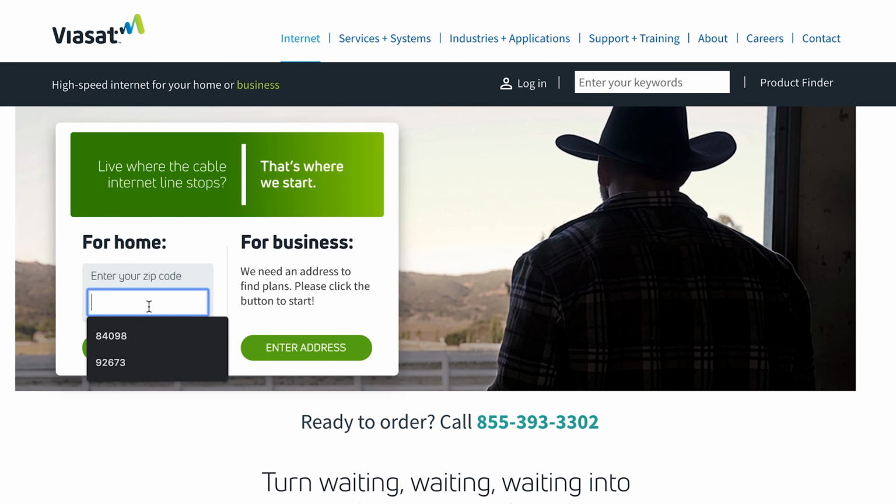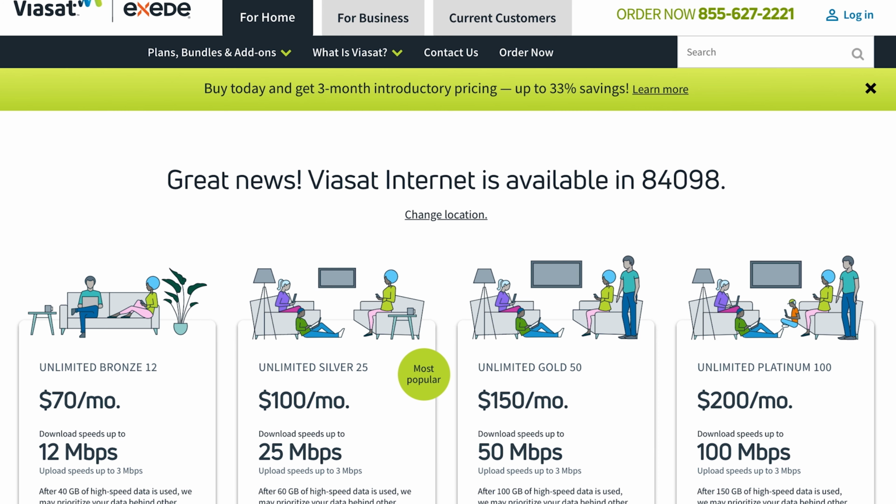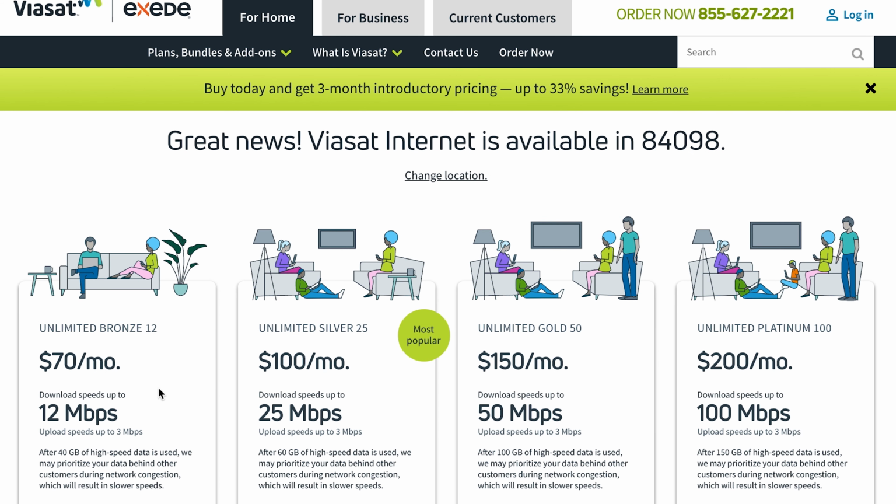But with all the necessary caveats in place, I generally point people toward Viasat over HughesNet. It's got a better variety of plans to choose from, so you're more likely to find something that fits your style. Viasat can be cheaper in absolute terms, although it can also be much more expensive, and it's often cheaper on a per megabit per second basis.